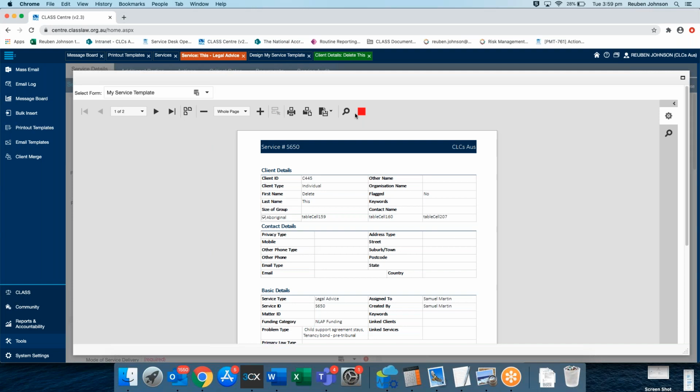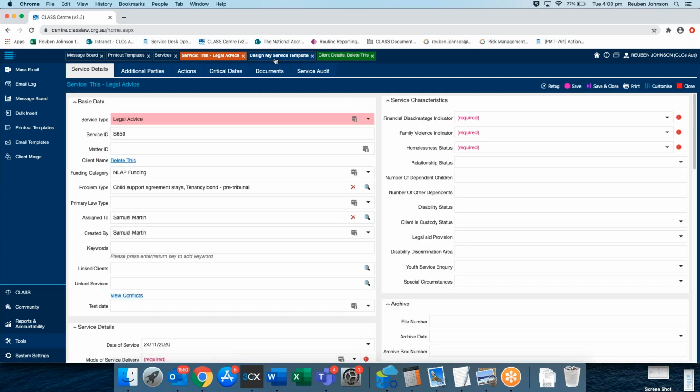If you have just a percentage sign at the start and not at the end, you want something where the last word is Aboriginal and anything else can come before it. If you have a percentage on either side, you're saying, I want to find something that just has the word Aboriginal anywhere inside this piece of text. Doesn't look like it entirely works that way, but feel free to experiment with it.